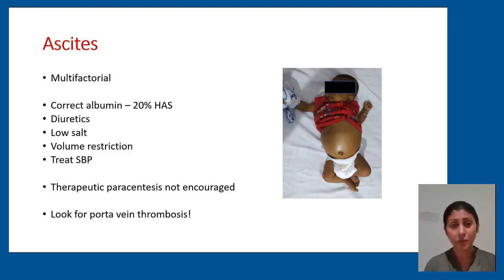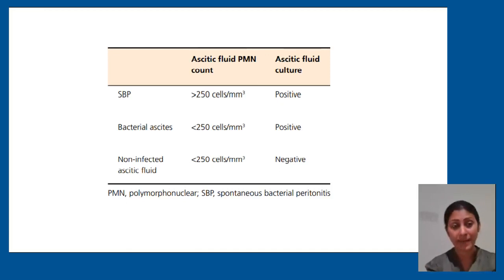and their body weights are quite low, so you can use albumin without much cost. So it is mainly 20% albumin transfusions with diuretics that we use to manage ascites in children. There's a place for low salt diet in older children, as well as volume restriction. But the main message is we do not do therapeutic paracentesis unless it impairs respiration with gross ascites. You might do a diagnostic peritoneal tap if you suspect spontaneous bacterial peritonitis.